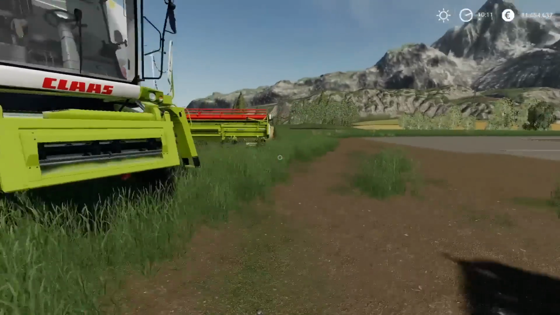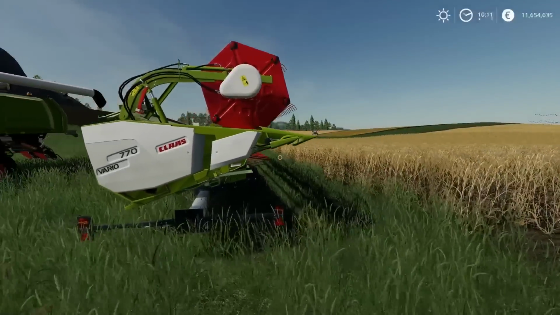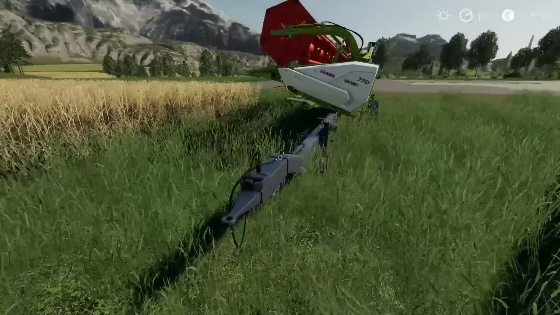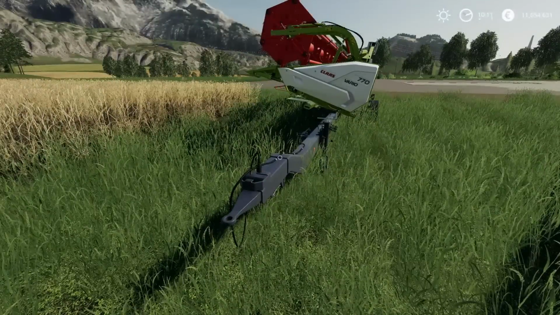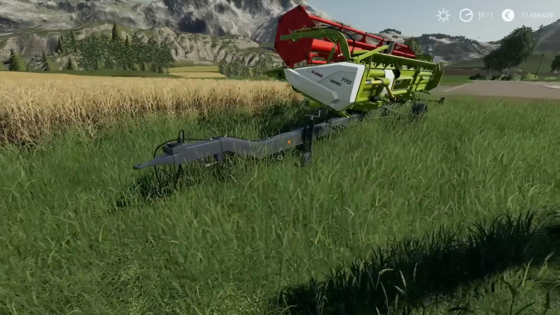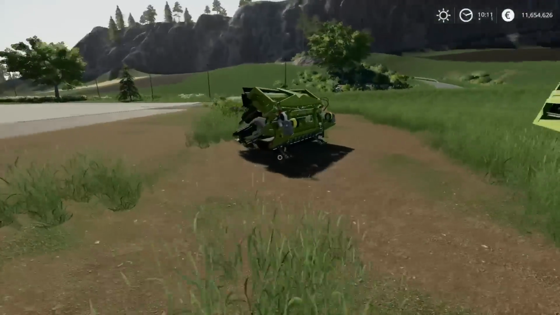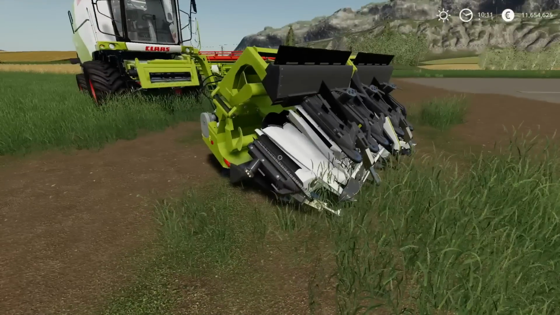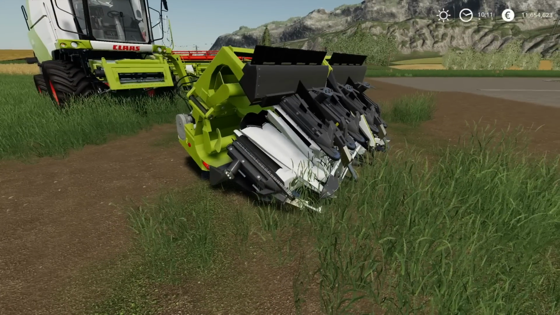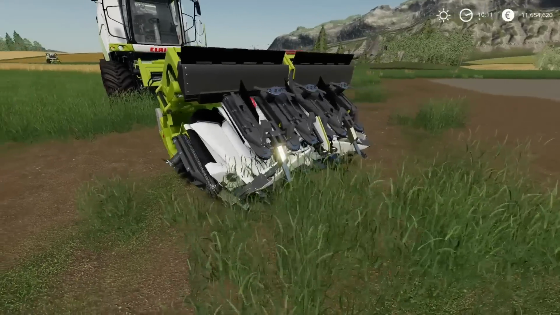We get the Vario 770 header. That's your standard crop header. It comes with a 770 header trailer. The header is, I want to get this right, 6 slots. The header trailer is 12, which is interesting, but there you go, yes, 12 slots. And then we've also got, I want to make sure I get this one right as well, the Corio header. This is the Corio 875 FC corn header. This looks awesome when it unfolds.